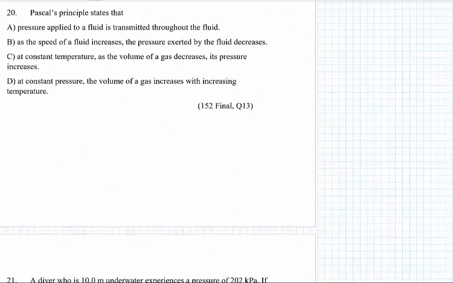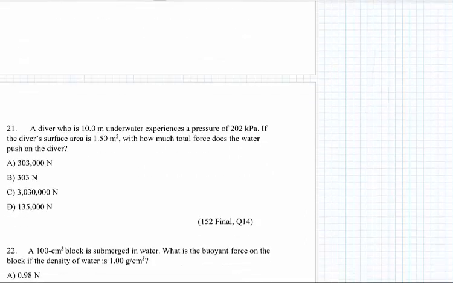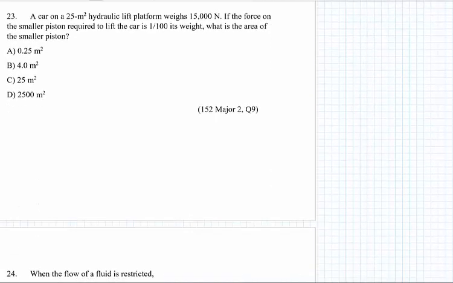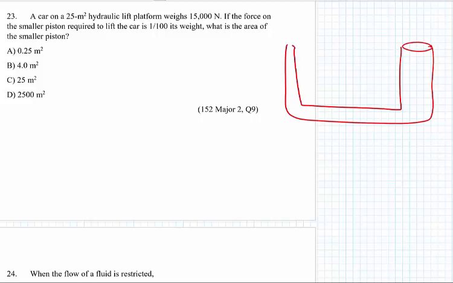Pascal's principle states that pressure applied to a fluid is transmitted through the fluid. This is Pascal's principle. So the pressure is transmitted through the fluid as long as the fluid is incompressible, and most liquids are incompressible. A car on a 25 square meter hydraulic lift platform weighs 15,000 Newtons. So we also have a hydraulic system.